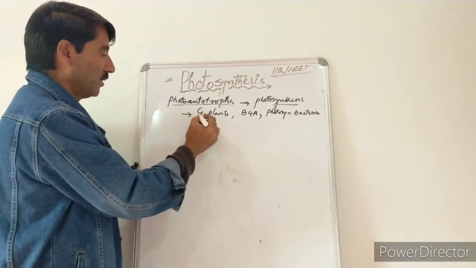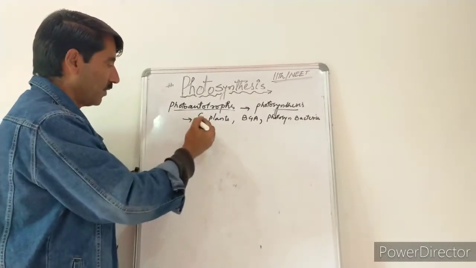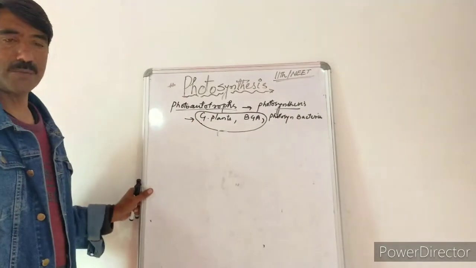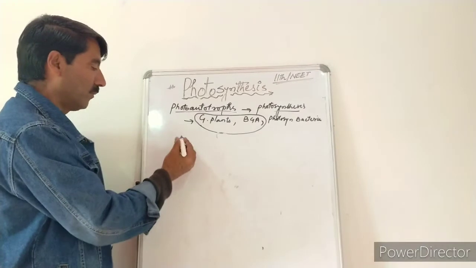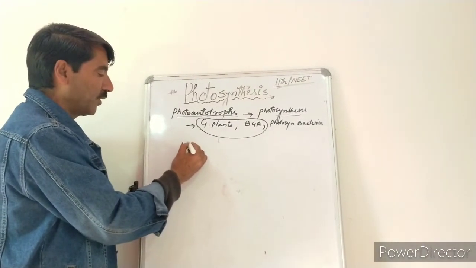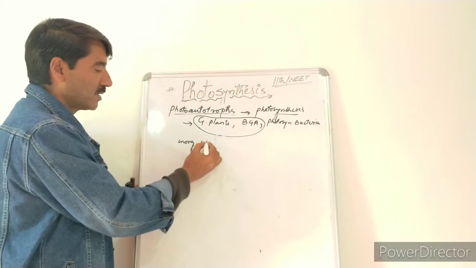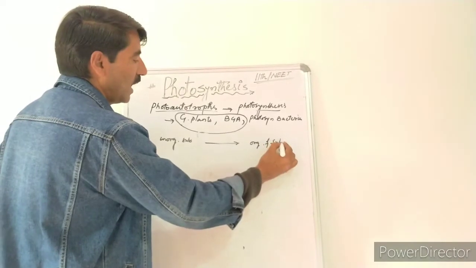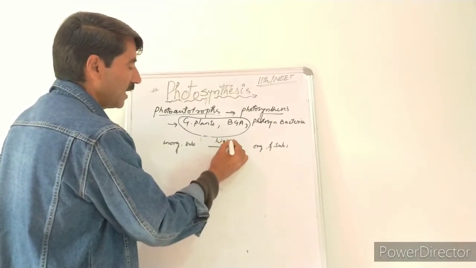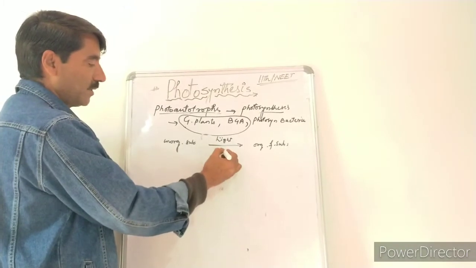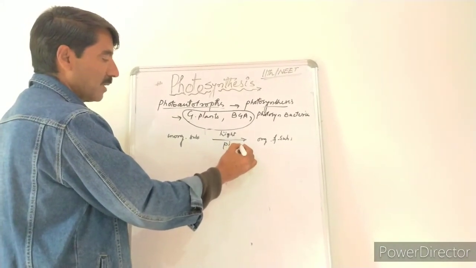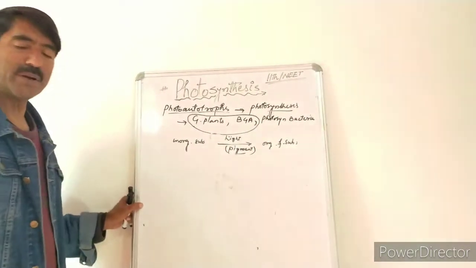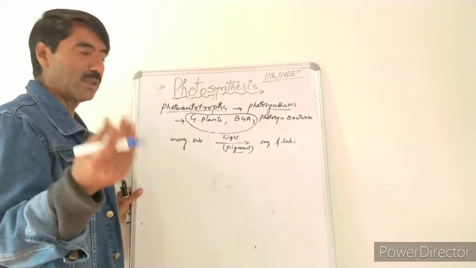First, taking into consideration the photosynthesis performed by blue-green algae and the plants, that is green plants. Now here, as we know, photosynthesis means conversion of inorganic substances into organic food substances with the help of light, and this light, that is the sunlight, is captured by chemical substances having the ability to absorb sunlight called pigments. There are different types of pigments which we will discuss in later videos.